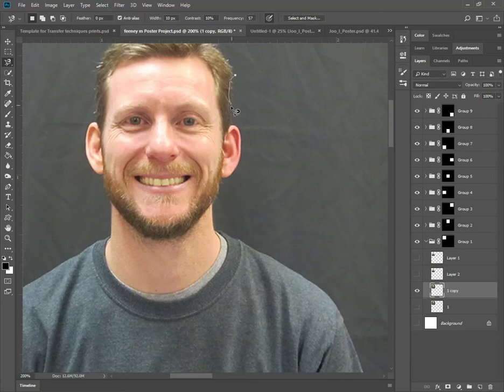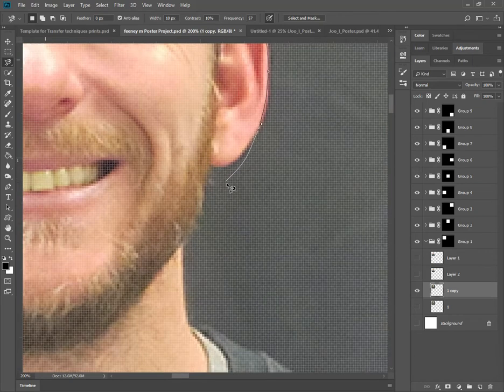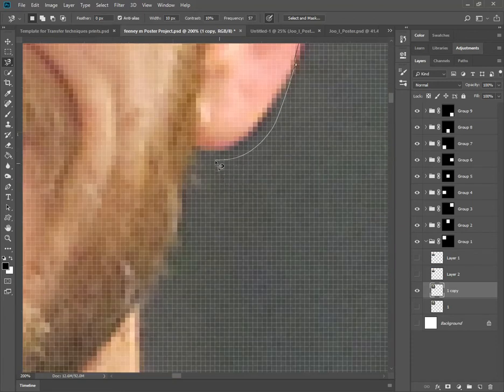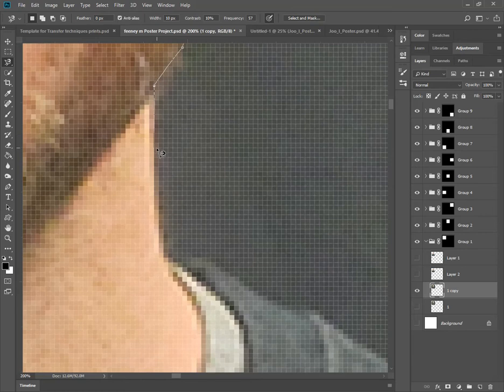Magnetic Lasso, it likes to find those edges and kind of paint around those edges. Do you see that? It's almost like I have a thread, and I'm clicking intermittently. It's trying to kind of find where the pixels are different.